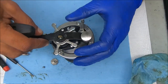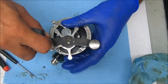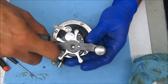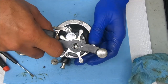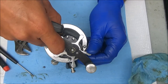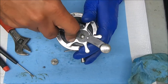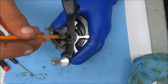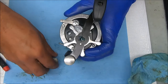All right, so let's just set this on and turn this drag knob down all the way. Am I backing it up? I think I am. And all you're doing is just going down so you have enough clearance for this to sit on and for you to lock it down with the nut. Add some grease inside there. Then just screw it in.